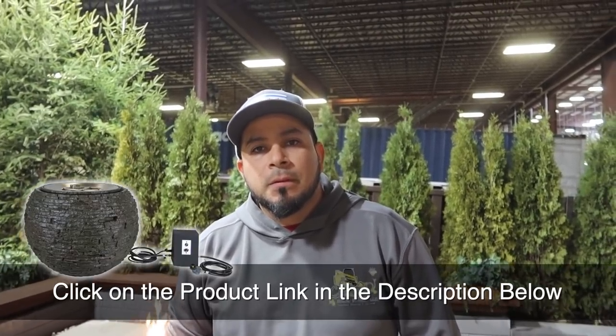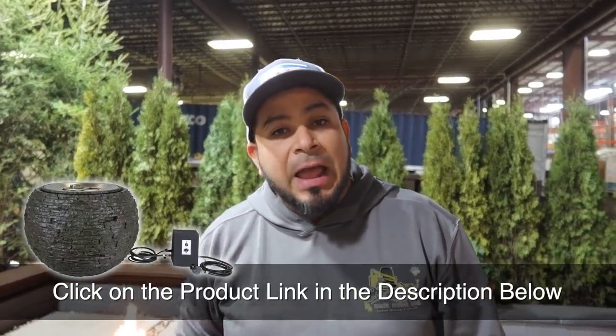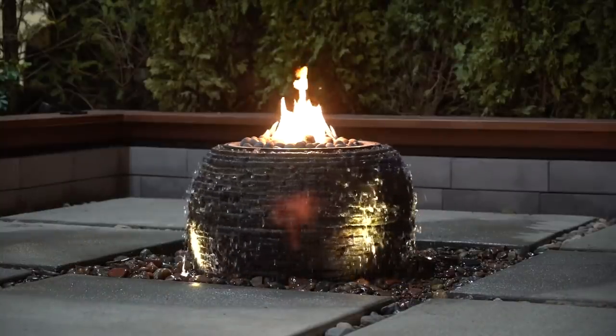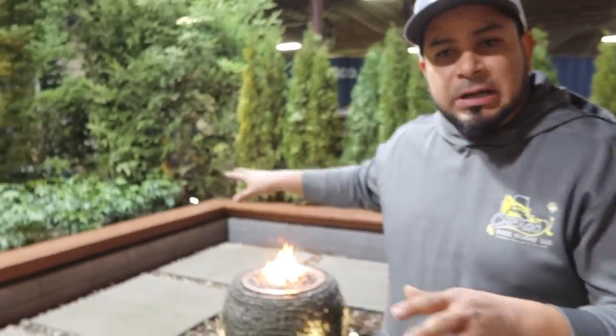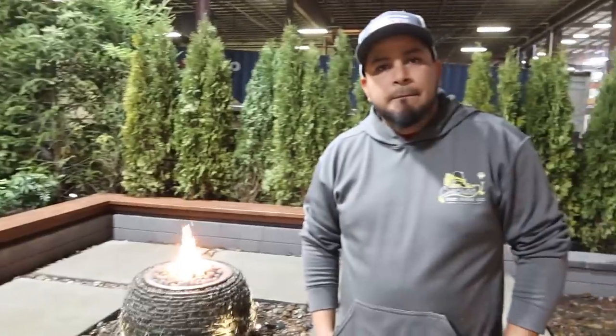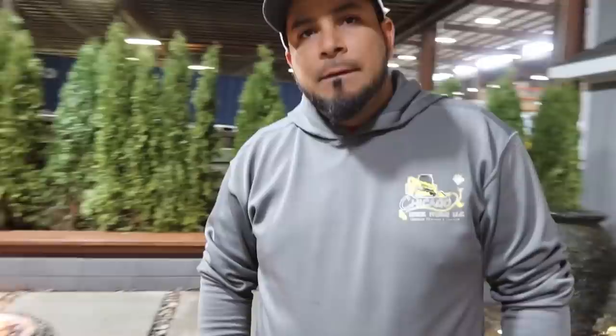Tell me a little bit about why the fire sphere in the middle — what do you like about the Aquascape products? It's just different. I've never seen water and fire at the same time — it's just amazing. The sound is great, the fire element is great. These features can be run off natural gas or propane. We were sitting here a half hour ago and it's surprising the amount of heat that thing puts off — you can feel it. The fire area is only 14 by 14; you don't want to make it too big. I keep the bench low so people can sit around. It could be made a little smaller for more coziness and intimacy. But I love it because this still allows you to sit close to it, allows a lot of people to sit around it, walk around, and still lets traffic move through.